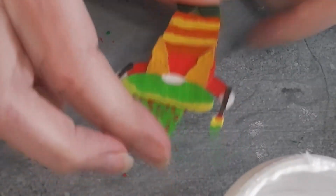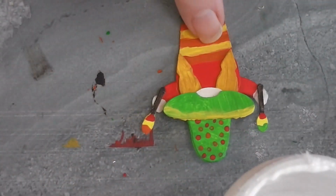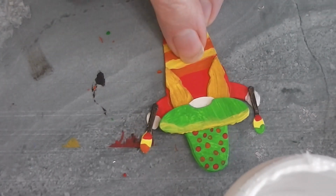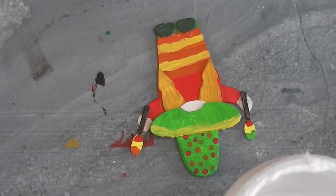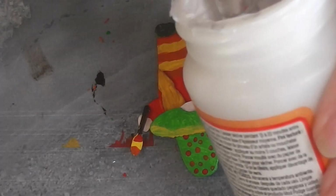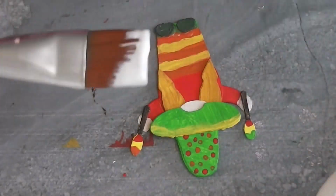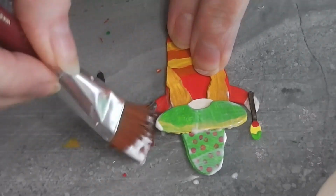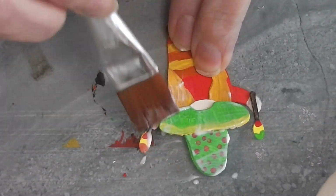All right, so the glue is completely dry now, and I did touch up my yellow paint. In retrospect, I'm wishing I would have used a different orange. I had wanted to use my bright orange paint instead of this pumpkin color, but I couldn't find it because I had forgotten that I had it in a bin with another project. So next time, if I ever do a combination like that, I'll use a brighter orange.